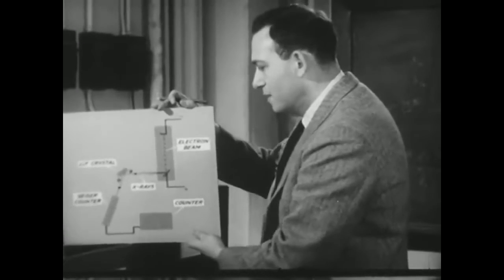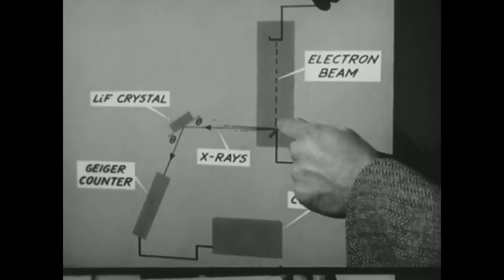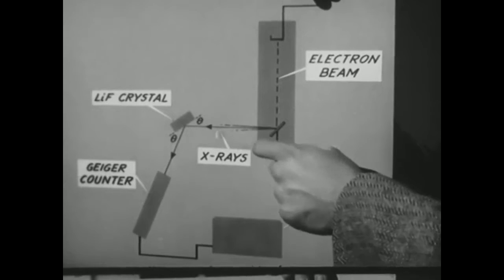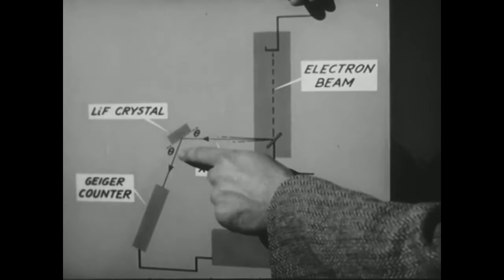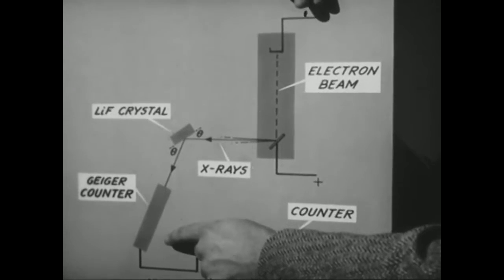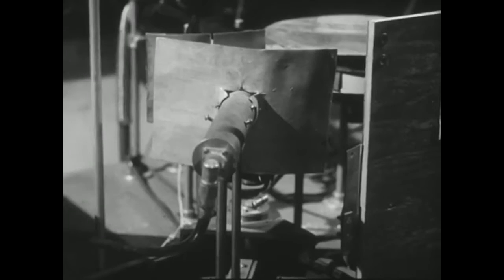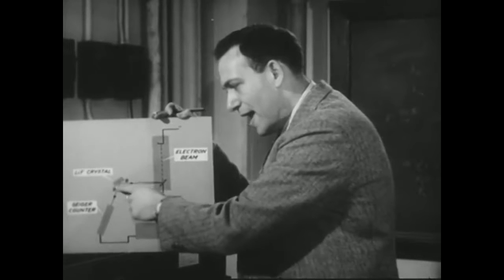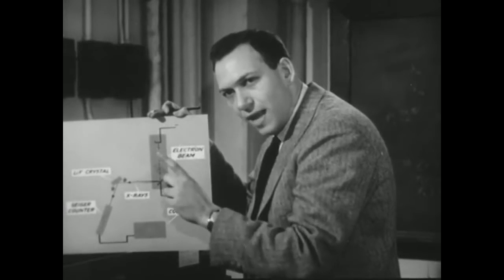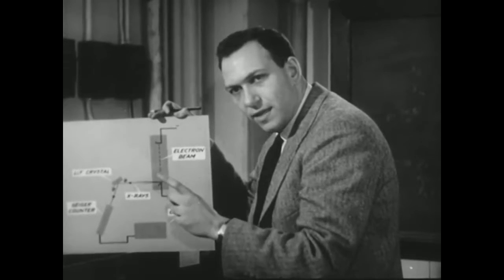We can see the entire experiment on this diagram. The electron beam in the X-ray tube hits the anode and X-rays are emitted. They strike the crystal at an angle theta, leave at the same angle, and enter a Geiger counter detector. The output of the Geiger counter is put on an electronic counter. What we will do in this experiment is to vary the angle theta and look for those special angles where we get constructive interference of the reflected waves.